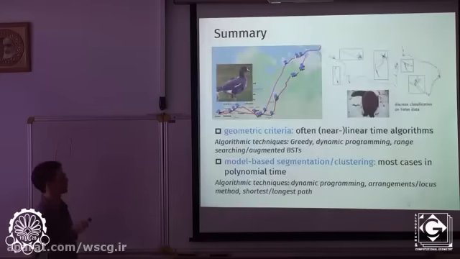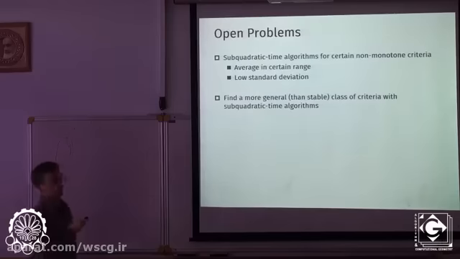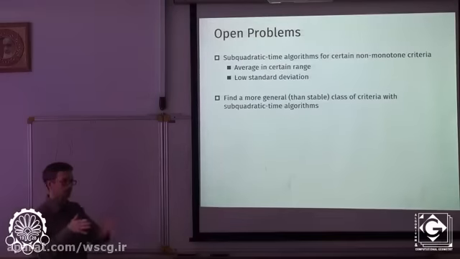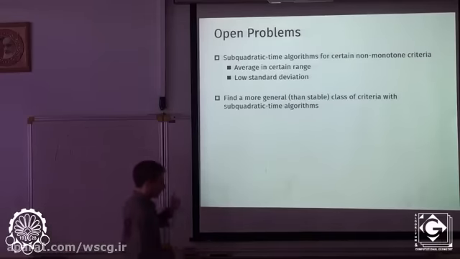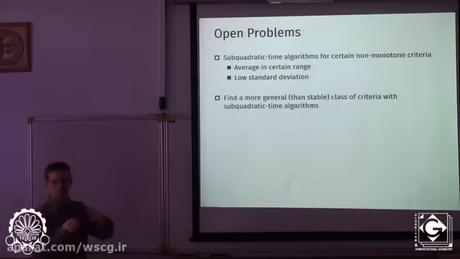And with this, I'd like to wrap up. Let me put up one open problem. Stable criteria are a large class of criteria, so we can handle increasing and decreasing, and we have efficient algorithms, but in general we don't. There's still a class in between where it would be nice to have efficient algorithms, because it's an important class, but I don't know how to handle it. Those are essentially settings where you have an average or standard deviation, because these are non-monotone.